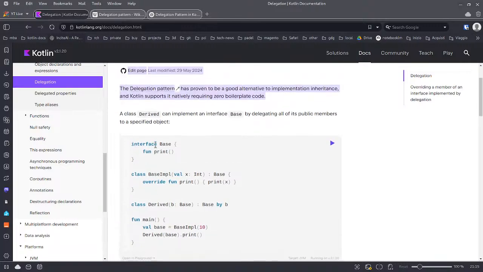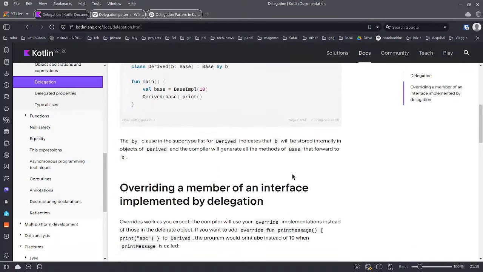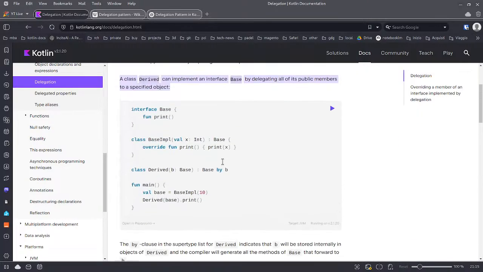Okay, so let's see also the example that they have here. You have an interface base with a function print, then you have a class base implementation in which we pass x, and that implements the interface. So we'll just do some printing, and class derived.